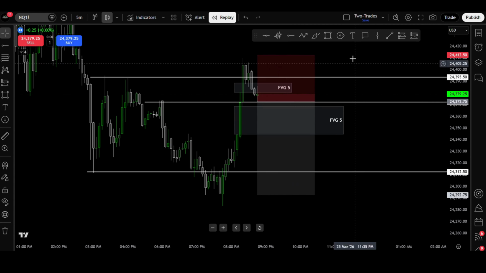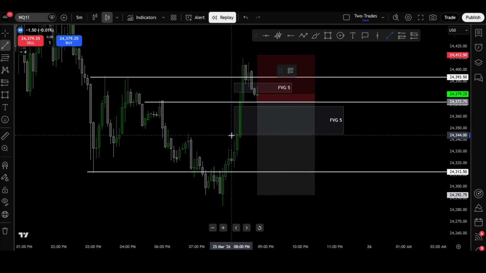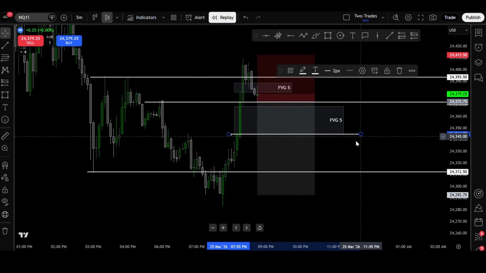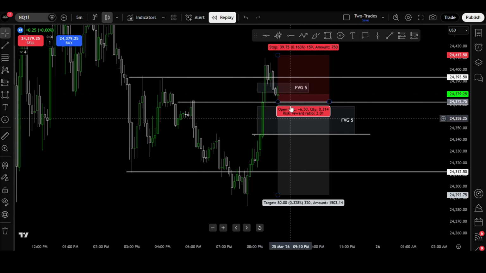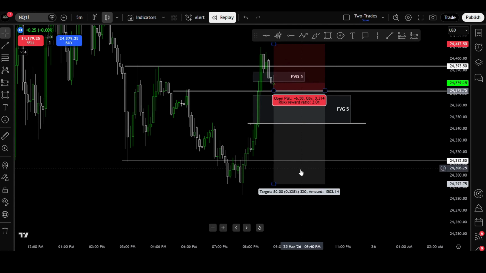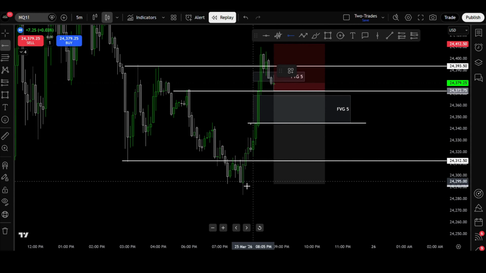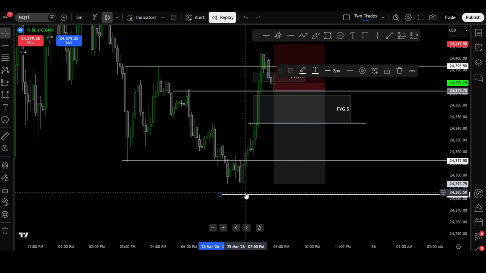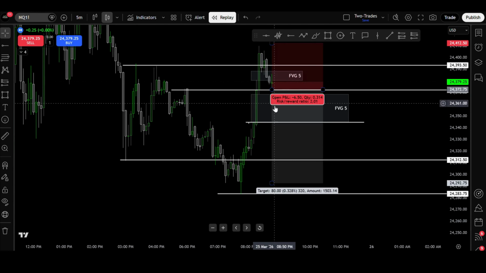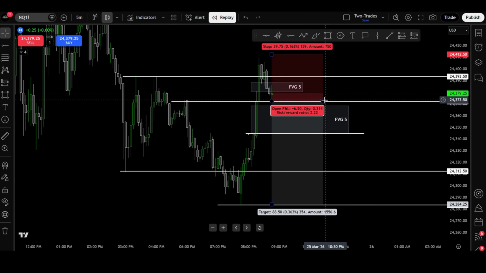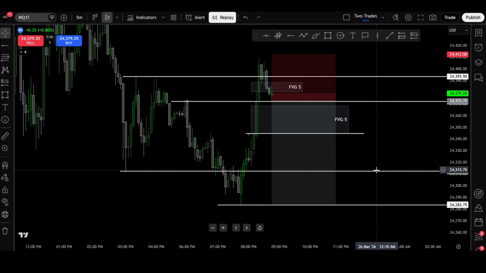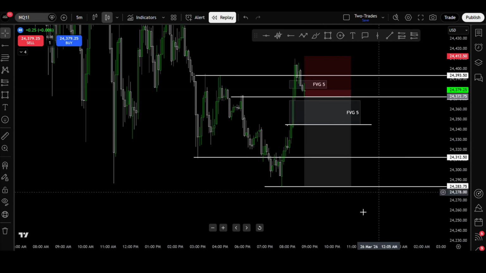But right here, same thing. You can move stops to break even right here at this fair value gap, or you can let it go all the way down to your 1 to 2, because this is our next recent swing low right here that sellers might want to come down and push the price all the way down to. So let's see what happens. Let's just try to go for the 1 to 2 and we'll see if this trade plays out.